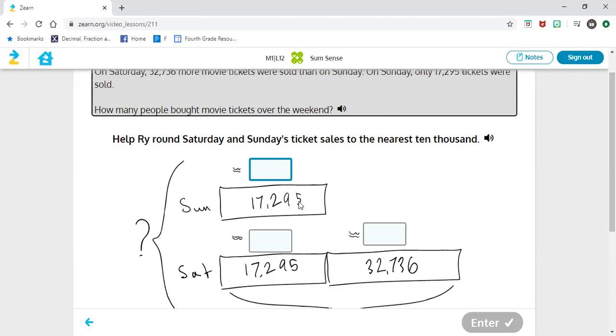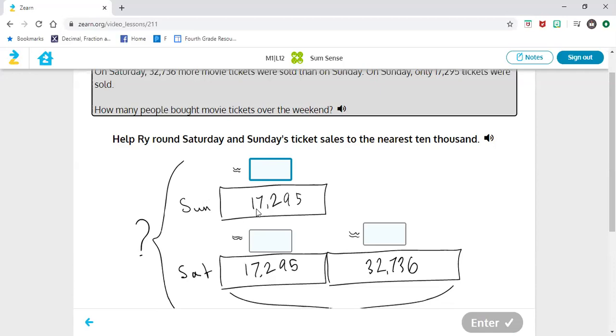So I'm going to find my 10,000 place value: ones, tens, hundreds, thousands, 10,000. So I have a 1 in my 10,000s place. Now remember, when we're rounding, that number in the 10,000 place can only do two things. What are the two things? Yes, that 1 can stay the same, or that 1 can go up by 1. And if that 1 went up by 1, it would become a 2. So this 1 could stay the same, or it can become a 2.